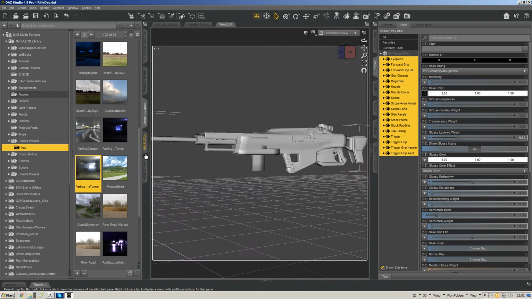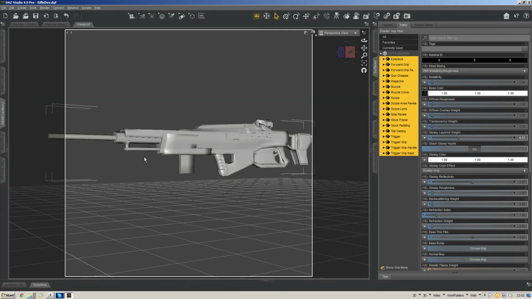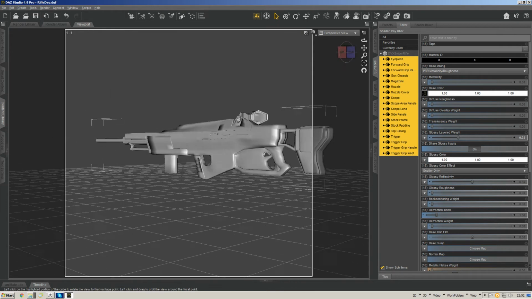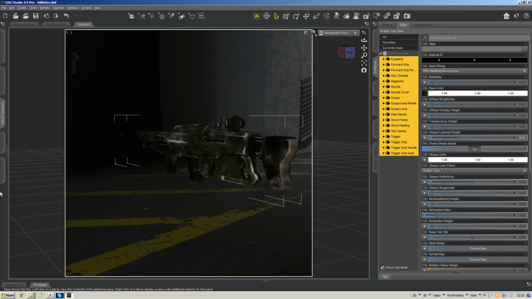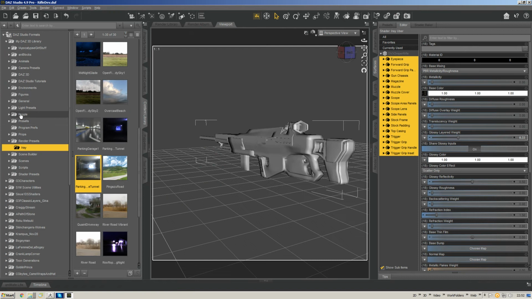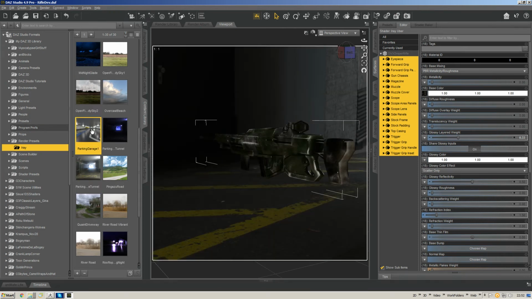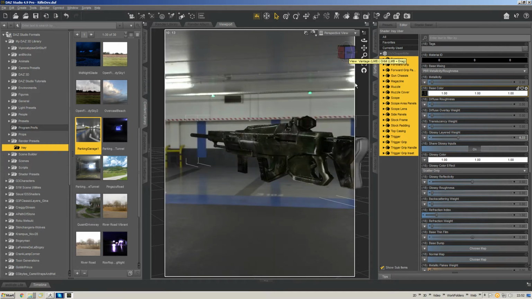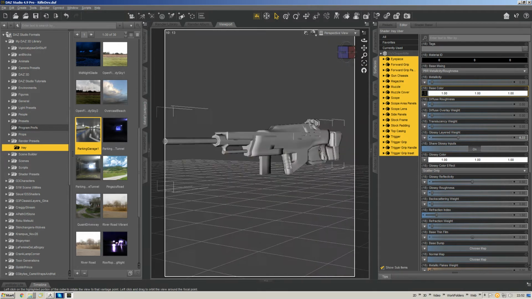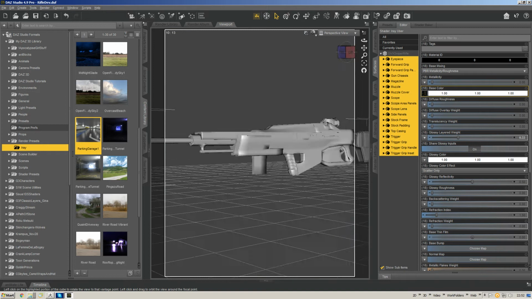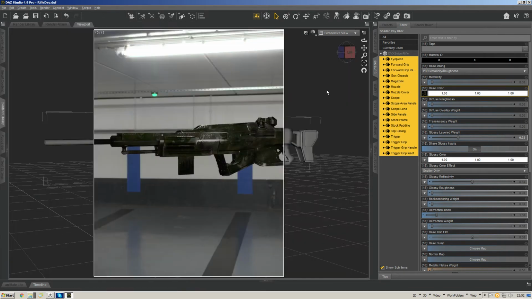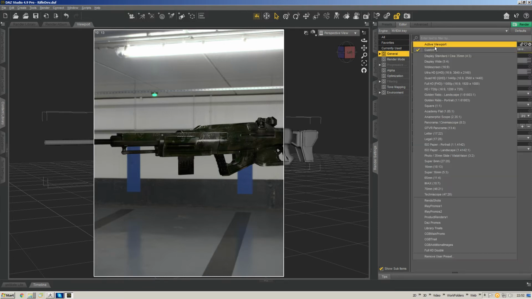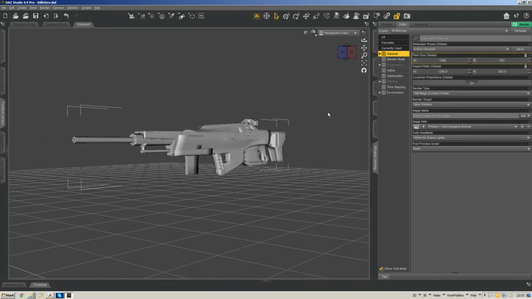Let's do this in an urban sort of environment. That's a pretty decent lit area, so I'm just going to change that to active viewport.